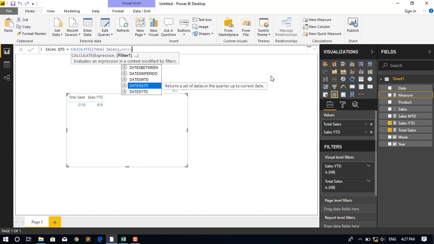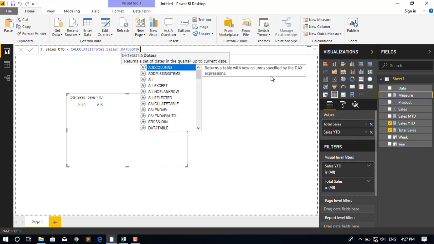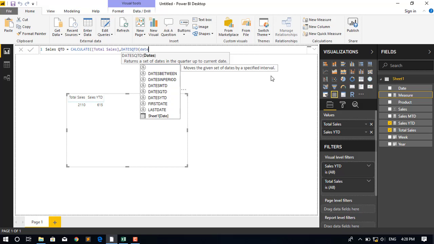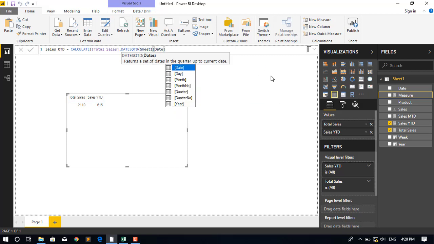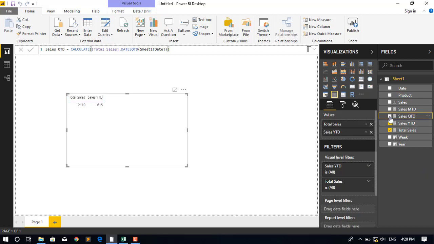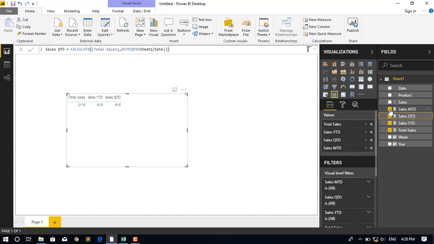You see here we don't have any built-in function for week to date. We have year to date, quarter to date and month to date. So now we are calculating quarter to date, and we'll put the date column. This is quarter to date and this is sales to date.